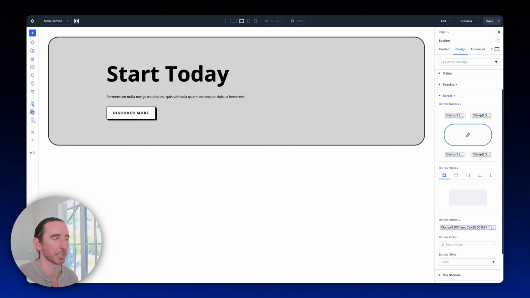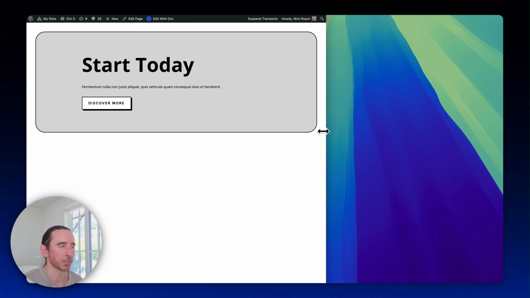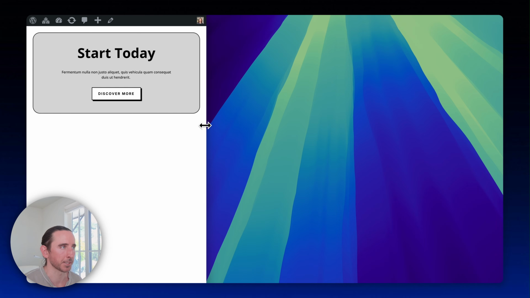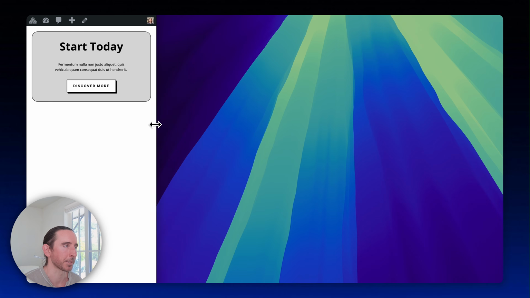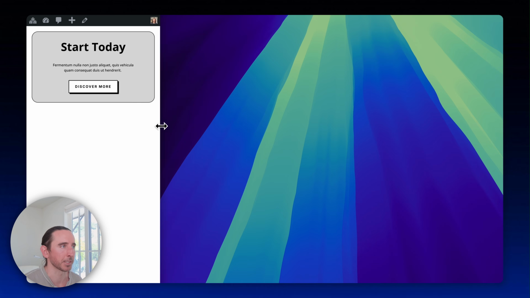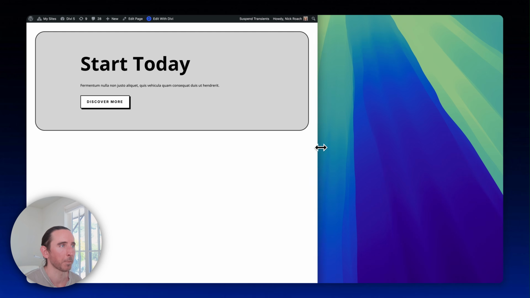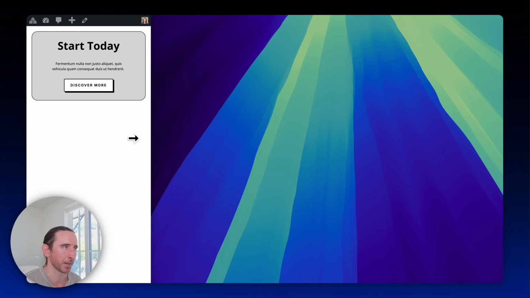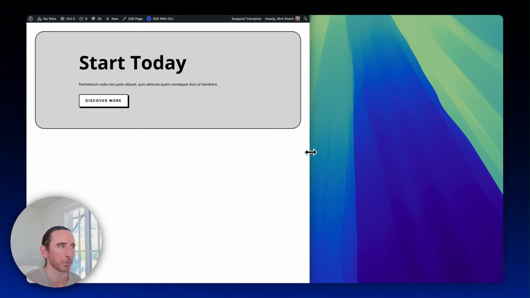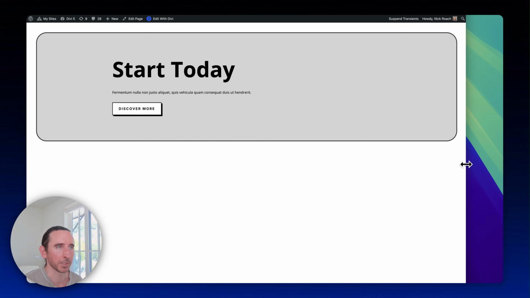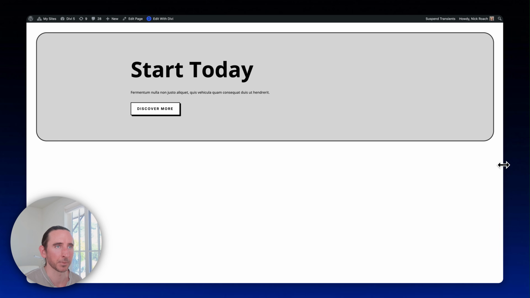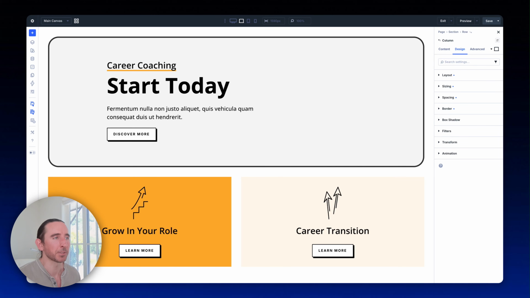And next, let me show you how this works as the screen increases and decreases in size. And you can see that as the screen size decreases, so does the size of the text, the spacing around the text, the spacing around the section, the size of the border radius, the size of the border. It's all in proportion to the size of the device. So you just set your one variable at the desktop breakpoint, and then you don't have to worry about any of the other breakpoints. The variable does the hard work for you. Plus, once you have your variables generated, you can start turning those into presets, which makes designing even easier.